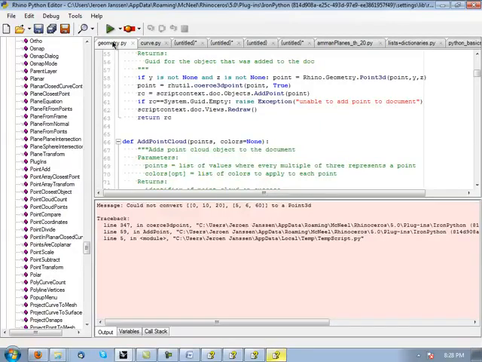If I double click on it, it opens up that particular module and it opens it up to the location where the error occurred. So it was an error that actually occurred in my script that I ran, but the problem happened when it looked to this other module, tried to run the rhinoscript function, got to a certain point in that function, and it didn't work, and it returned an error. So it's giving me both things, so now I have two components of information to debug what my problem is.